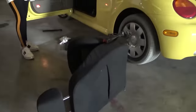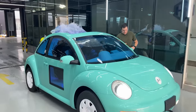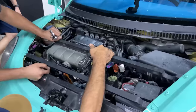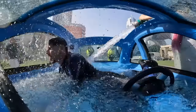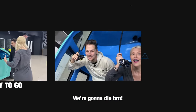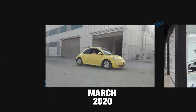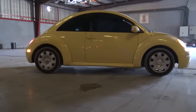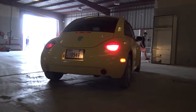We wanted to create the most memorable food delivery experience of all time. What we didn't know is that this would end up taking three full years to do. This is not going to plan. This is where it all began. We bought a beat-up Volkswagen Beetle because the rounded body already made it look a bit like an aquarium.